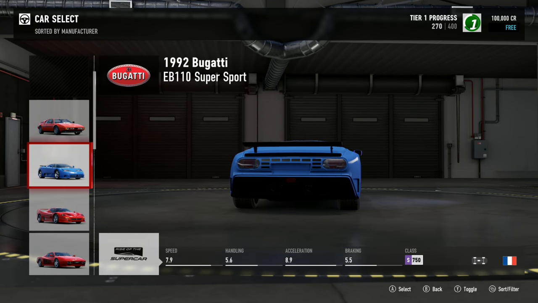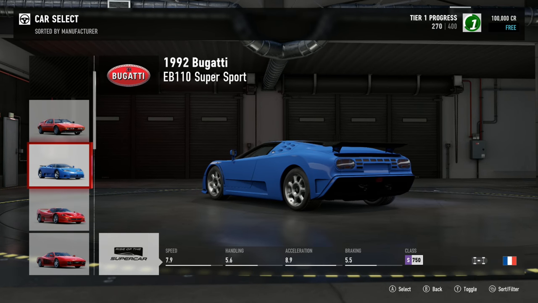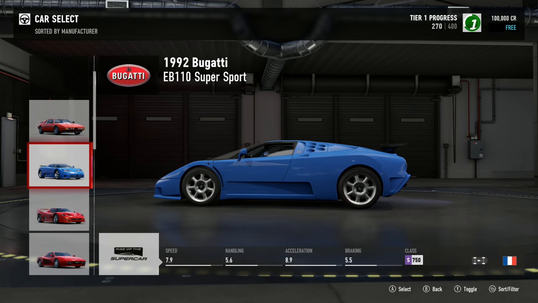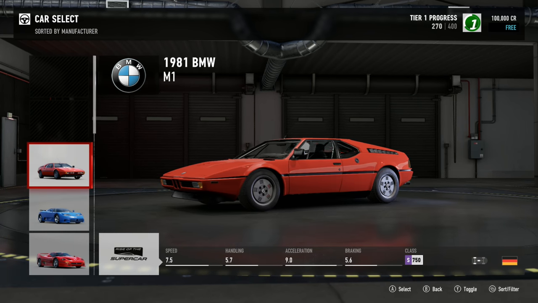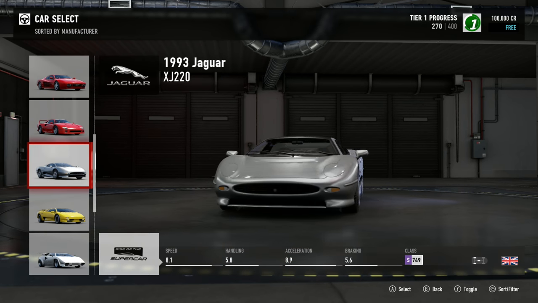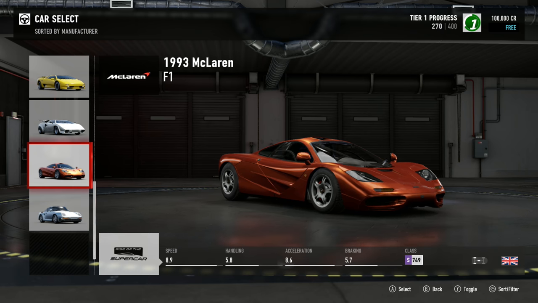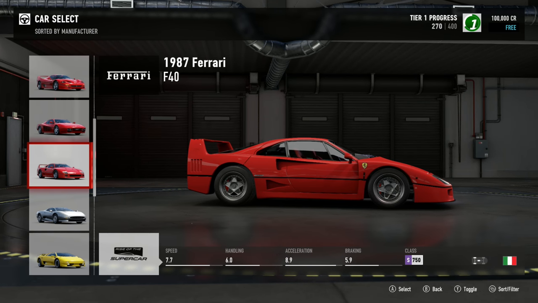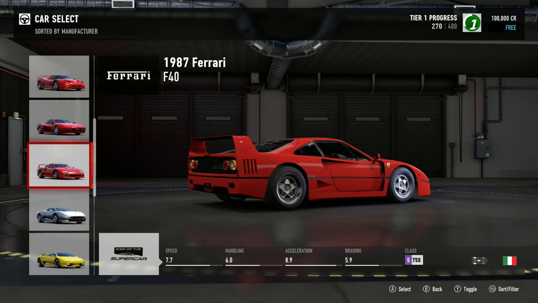All right. We have the Bugatti, which I have never even... I didn't know of this car till now. The Supersport EB110. I gotta be honest, guys. I say power defeats everything. So if you just look at power, I would take this little crazy maniac. But that F40. So let's see what everyone said.